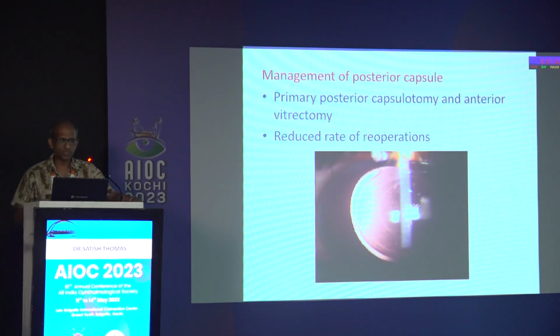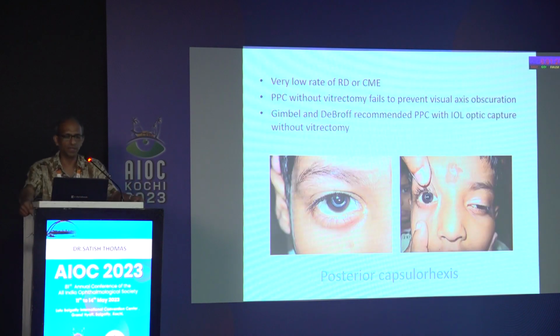So the most important thing in a pediatric cataract would be those circles that you see. The anterior capsule, a good circle in the anterior capsule, a well-centered IOL, and a good posterior capsulorhexis. This would ensure that your visual axis remains clear long-term post-operatively. So even when the capsule opacifies, you have the central clear area, ensuring that your visual axis remains clear.